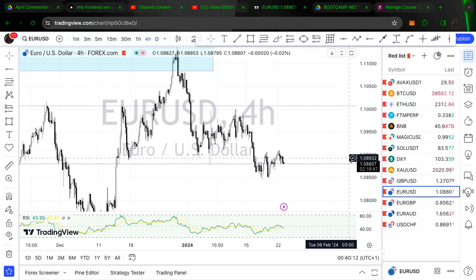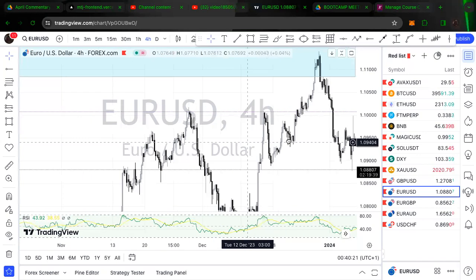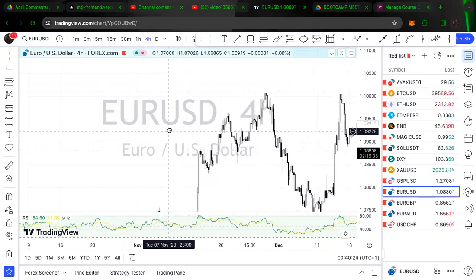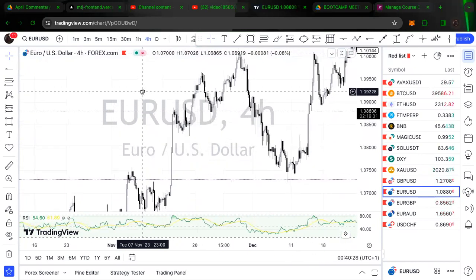Now, on the bigger time frame, wait for price to come into an order block or a supply or demand area, right? So let us look for an area of supply and demand that price has come into. And we'll wait for our entry model, the one I taught you in the previous videos. When we see our entry model, that's when we strike. We see our A, B, C, D, and then we strike with letter E, right? That's where our entry is. And then I will take our TP on D, right?